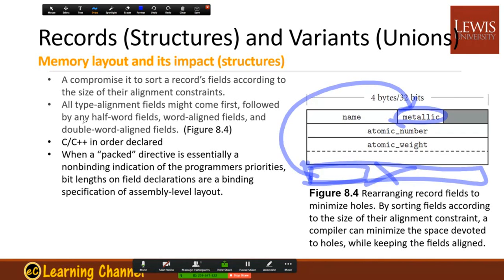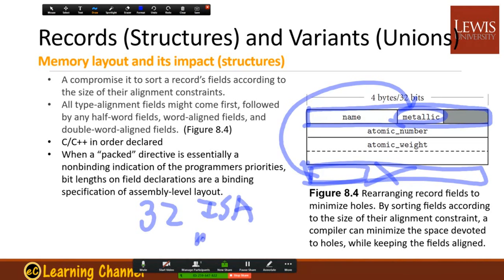Because in a 32-bit architecture, each time you access the bus you fetch an integer size, that is 4 bytes. So that also depends on the computer you work on.